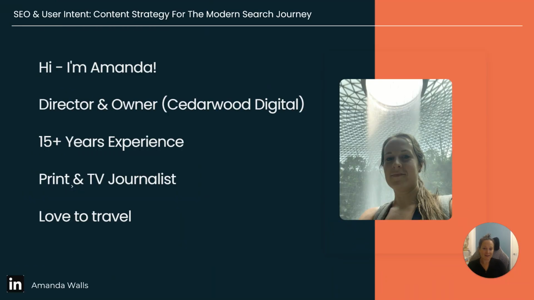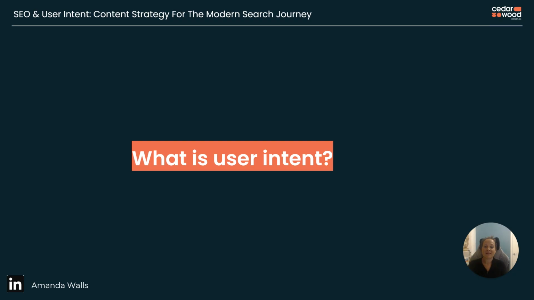Firstly, hi guys, I'm Amanda. I'm the director and owner of Cedarwood Digital, which is a marketing agency based in Manchester. We specialise in SEO, digital PR and paid search. I've got over 15 years experience in this space, nearly 20 years now. I used to be a print and TV journalist, and I absolutely love to travel in my spare time, particularly to Asia, which is where I grew up. But enough about me, let's get started.